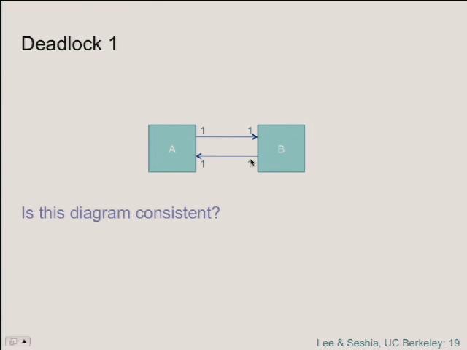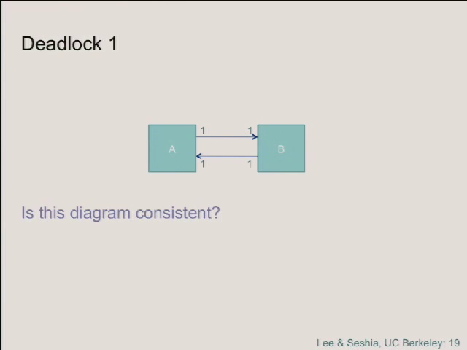Is it consistent? Is there a non-trivial solution to the balance equations? Yeah. Right? 1, 1. So the balance equations may help you with the memory problem, but they don't directly help you with the question of deadlock, the halting question. However, in fact, they do. You can use the balance equations to also solve the halting problem for synchronous data flow models.